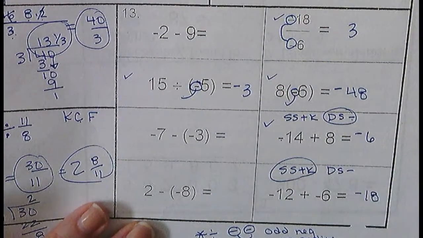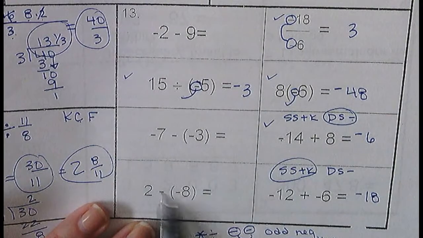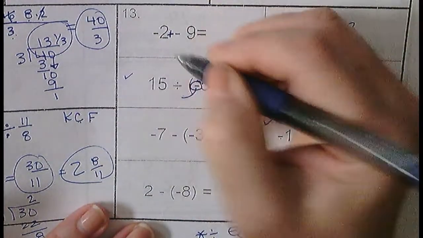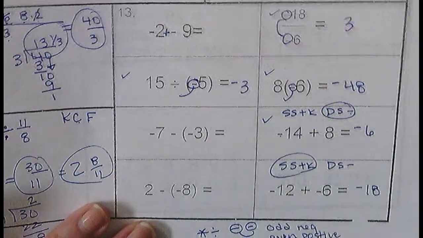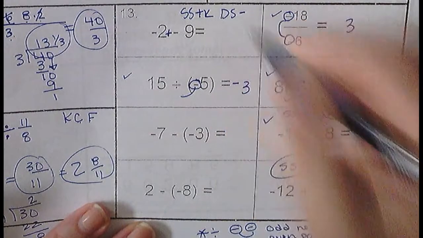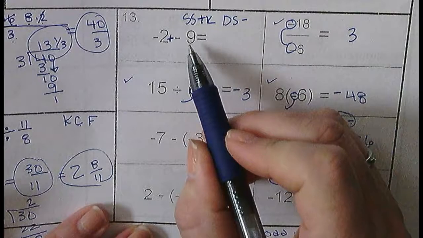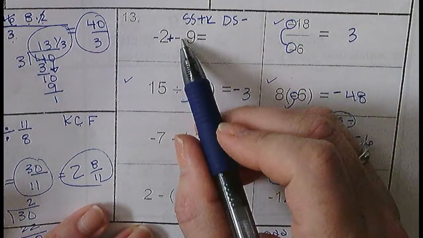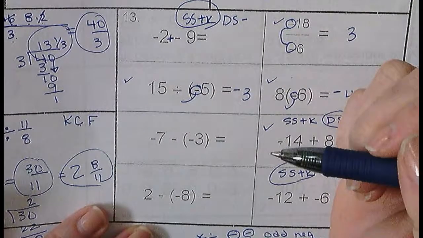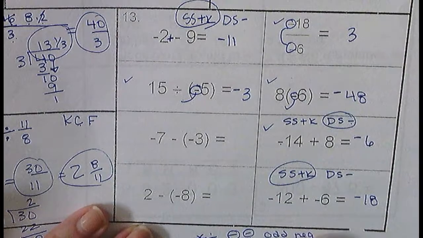Looks like to me you got lots of subtract signs. You got some that are just basic, and then you got the doubles. Let's just go to this one. Why don't we just stick in an add sign, and now we're good to go. So you got same sign add and keep, different signs subtract. Well, that one's negative, and yes, you're right, that one's negative too. So they're both the same. They're both negative. Same sign add and keep. So how about negative 11? For sure.